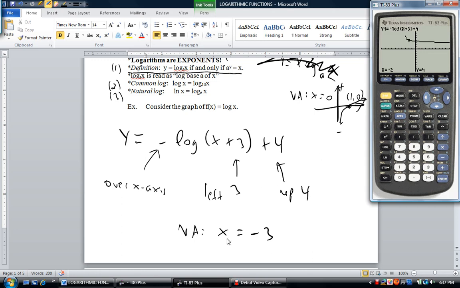And then we're saying that the vertical asymptote is x equals negative 3. What that means is, as I get closer and closer to negative 3, well, first off, negative 3 doesn't exist. But if I try negative 2.9, I get some value. I wish I could type. Negative 2.99. I still get a value, negative 2.99999. I still get a value. So I can get as close as I want to negative 3. I just can't use negative 3.